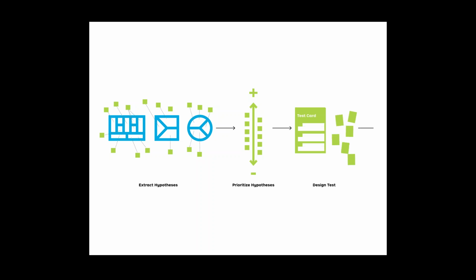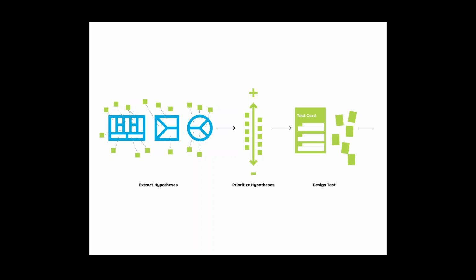So once we've designed and sketched our business models and our value propositions, we're going to look at them and extract the hypotheses. We're going to look at the big fat assumptions that we're making in our businesses, and turn those assumptions into testable hypotheses. We're going to prioritize those hypotheses, the biggest business killer assumptions first, all the way down to the most minor nuances last. And we want to test the biggest business killers first, because otherwise we're just wasting time and energy testing things that don't matter nearly as much.